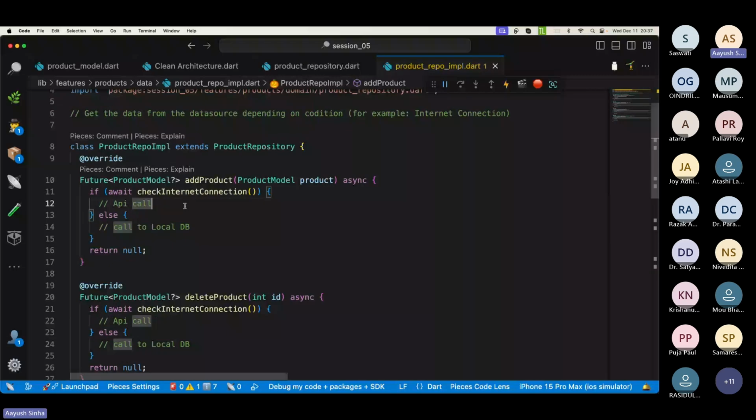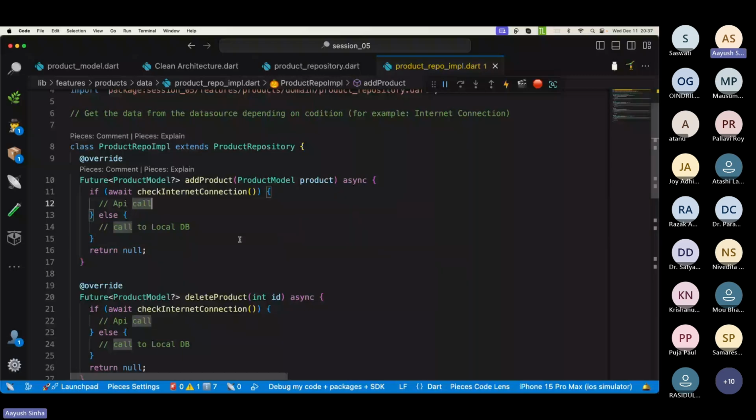If I add a product here and there is no internet connection, it comes to the local part here, local DB, this else case, then we need to sync that later on with our remote database. So that's why I'm not going to this else implementation for today.